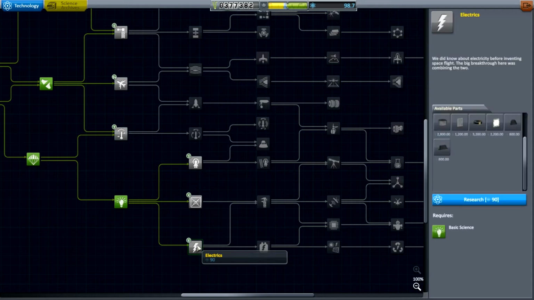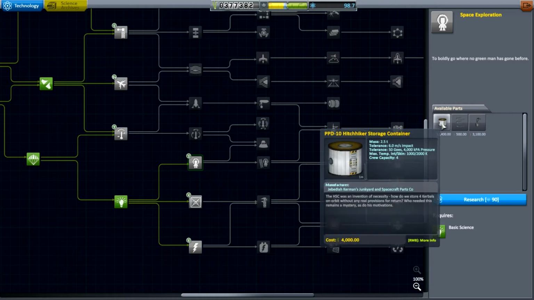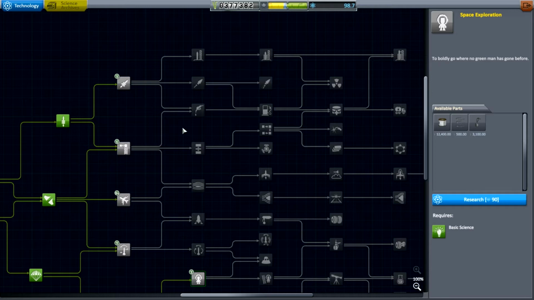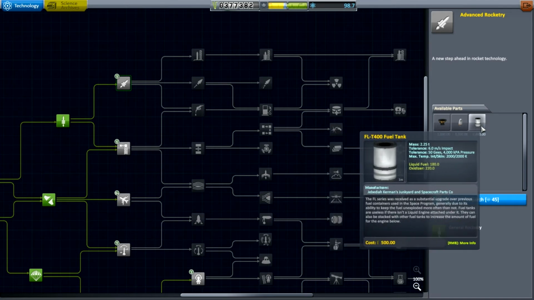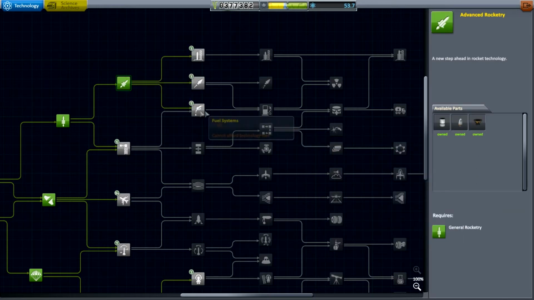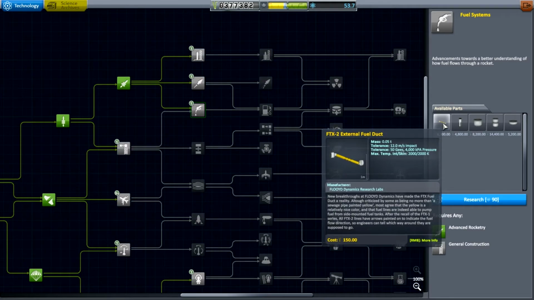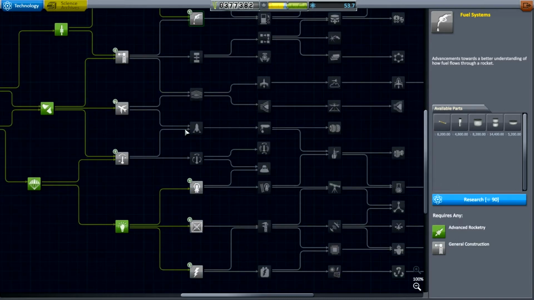Now these are 90. Do we want solar panels? Miniaturization, hitchhiker containers, those aren't really important. Okay, so we need to unlock this branch. We can get 2 of these. The Terrier engine will be pivotal in getting out to Minmus and doing all of that good stuff. And so is that fuel tank. I think we want that one. And then that will open up fuel systems. Once we get 90 more science, we can get those fuel lines and these bigger tanks, which will allow us to do some interesting things.